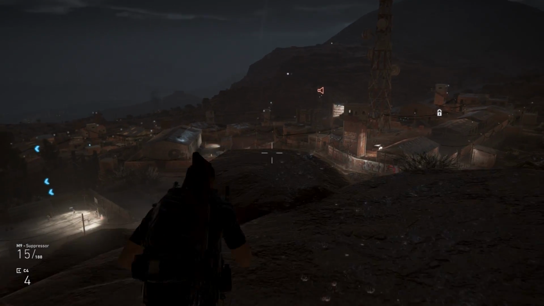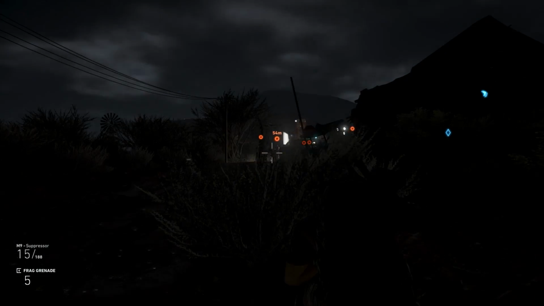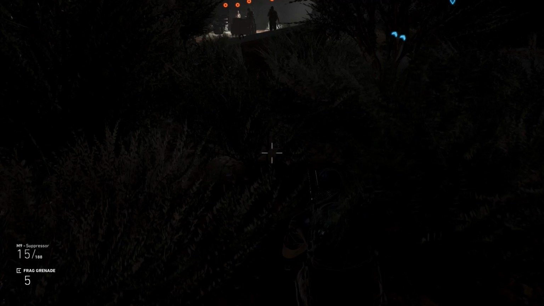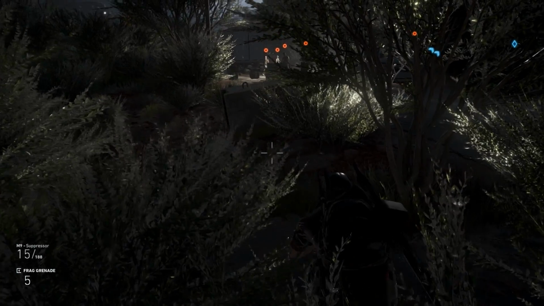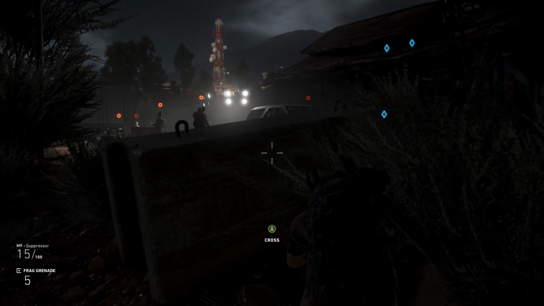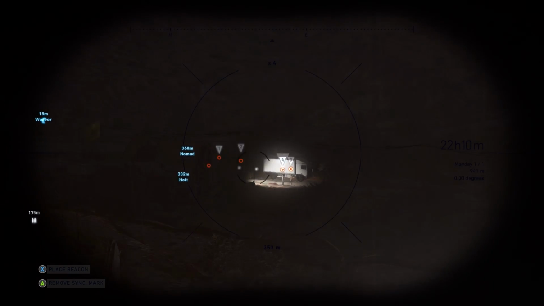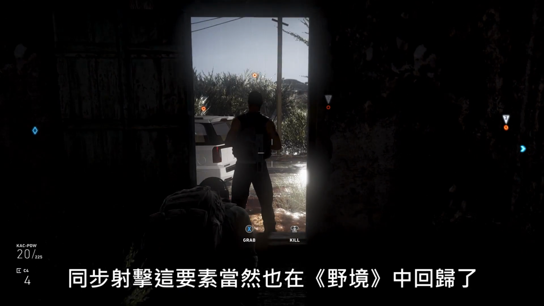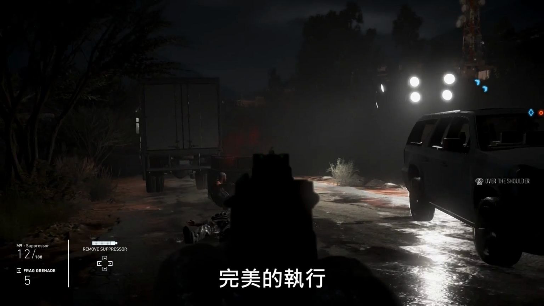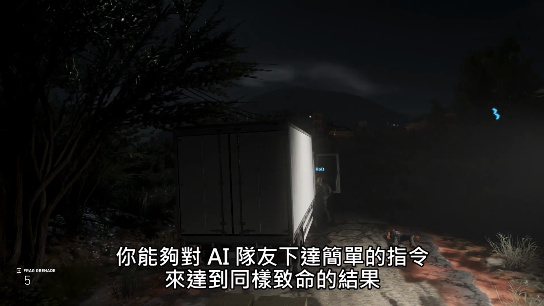Our ghosts are getting into position, now tagging their enemies and identifying their targets. Midas is now using the sync shot feature to assign targets to his teammates. The sync shot makes its comeback in Wildlands and is the perfect feature to coordinate your action with your team. Here we go. And that's a perfect execution. Playing solo, you'll be able to issue simple orders to your AI teammates to achieve the same deadly result.